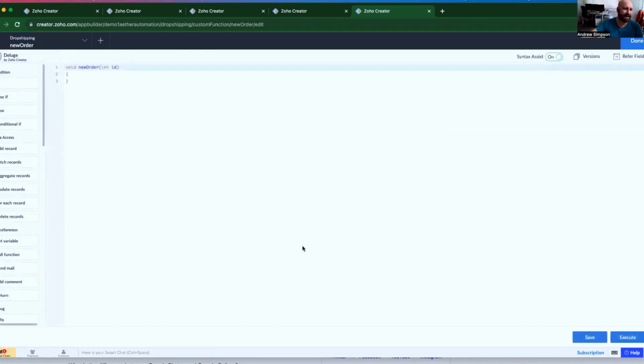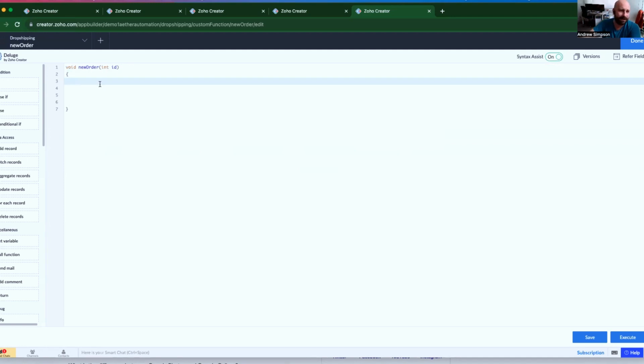So the reason we make a standalone function is so that we can call this from various places. All right. So when we do the second automation where we're updating the profitability of the order, we may want to call these functions from a bunch of different places within this app. So we're definitely going to make that one a standalone function as well. And the reason is going to make sense later on in this video.